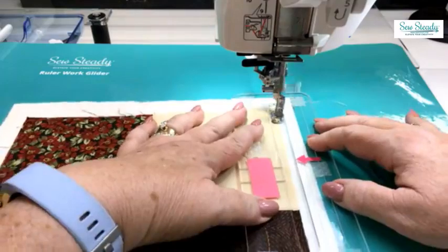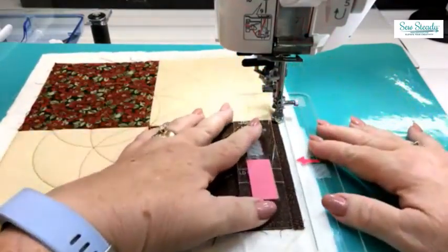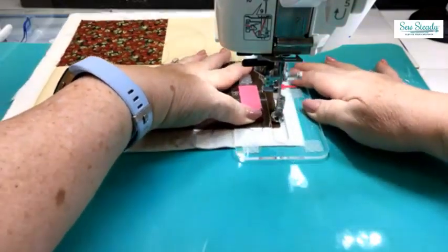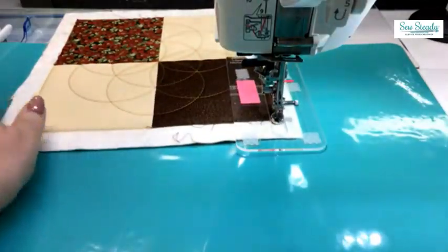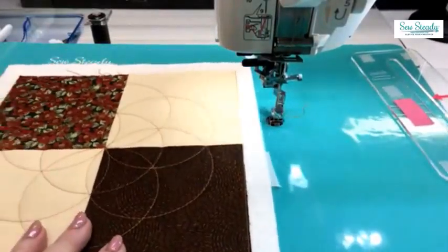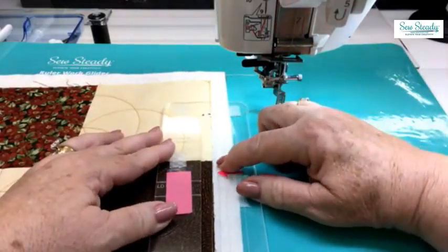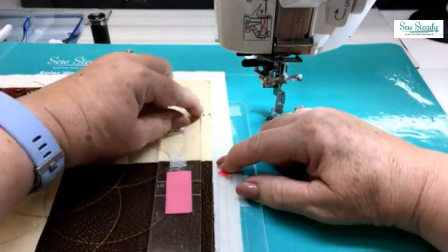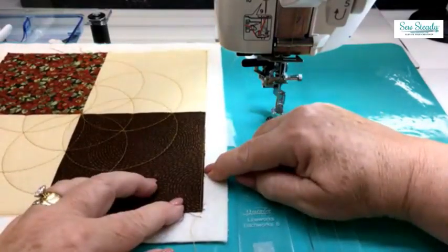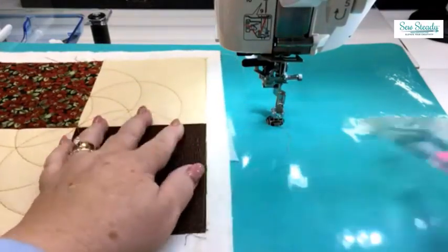So what I'm going to be doing here, basically I've secured this outer edge. Anything less than 1/4 of an inch is fine. And before you're done there, Dee wants to know, where did you line up that ruler? Where were you lining it up? I have just about an eighth of an inch off of the edge, so that's where it comes down and stitches through that middle. You can see it right here probably the best. So it's just so that this was off just a little bit.